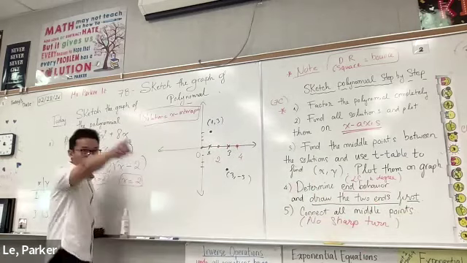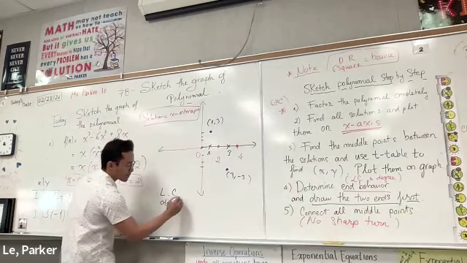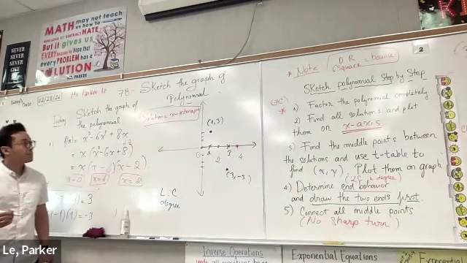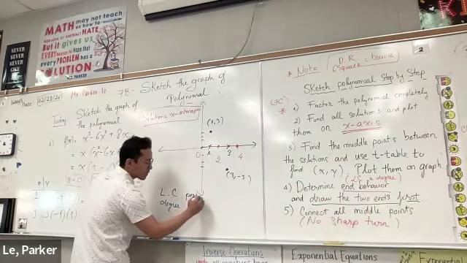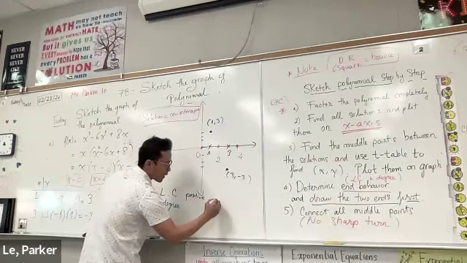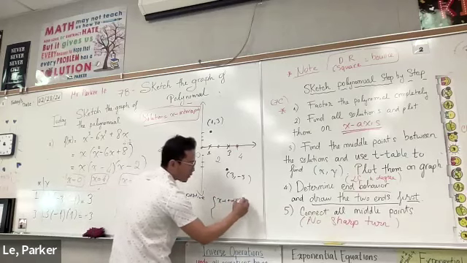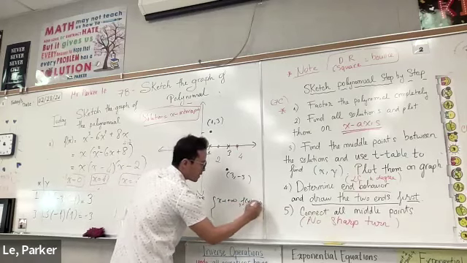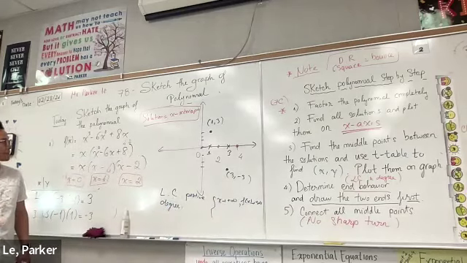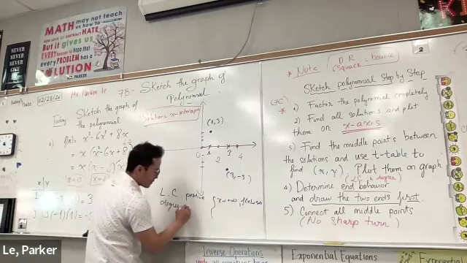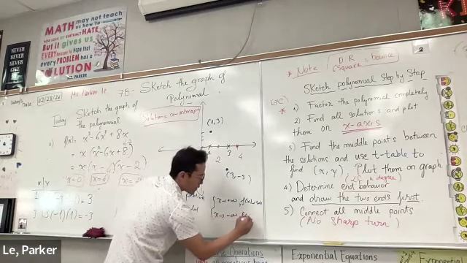Determine the end behavior. That's what we just did. LC and degree. What is the LC? Positive, right? LC is positive. So that means you have the right side go where? You don't need to really write the whole thing, but I just write for you to connect with the one we just learned. What is the degree? Odd. What does it mean for the left? It's negative. You flip it because they go different direction.